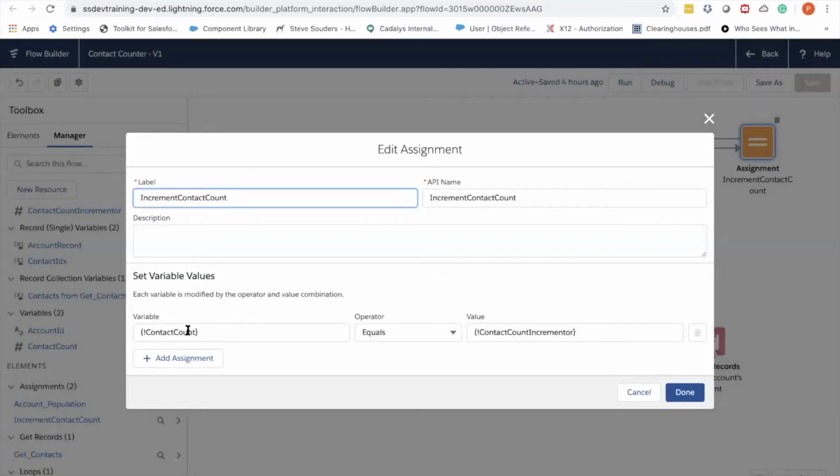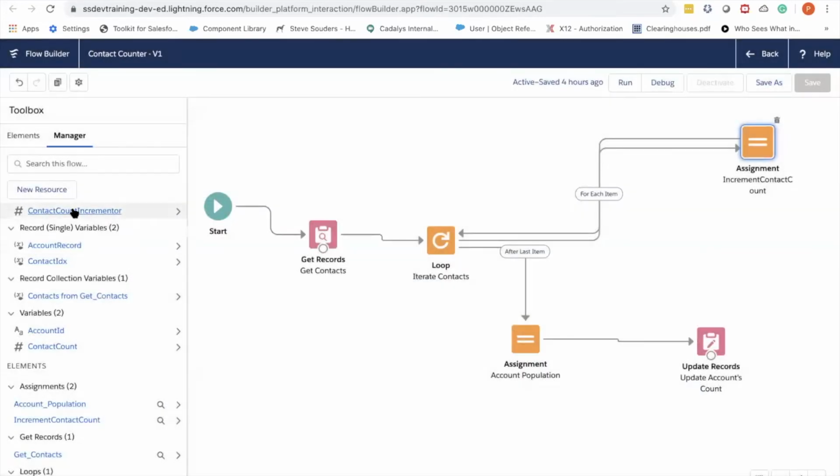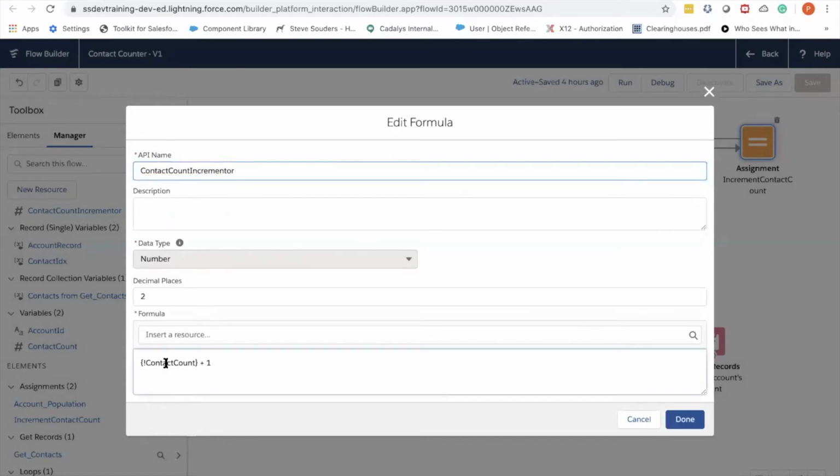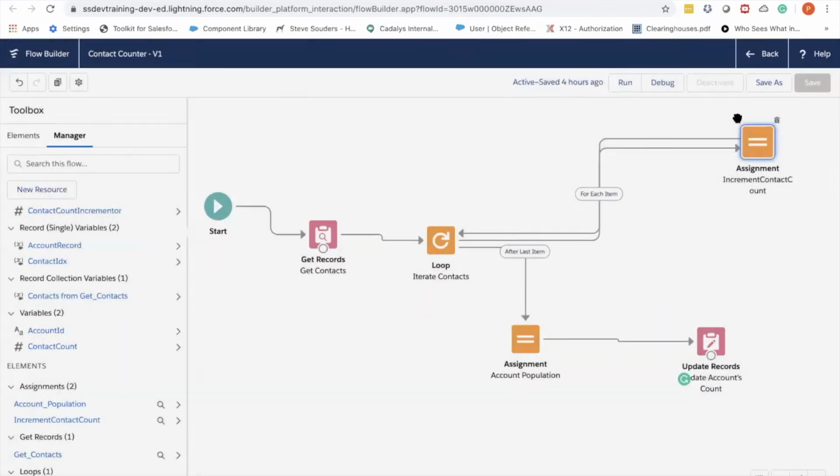And the second time we encounter another contact, the formula for the contact counter incrementer variable is contact count plus 1. At the end of the first iteration, it is 1. Now, at the end of the second iteration, it would be 1 plus 1, 2. The same way, I'm gradually incrementing the value of contact count.